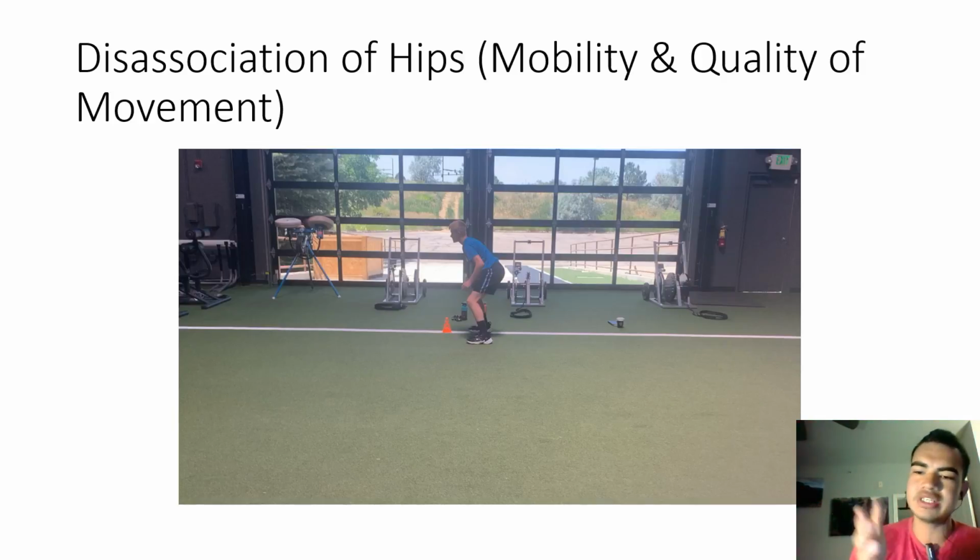So when we're going to linear sprinting, we want everything to be in a proper line. But when we actually go into our movement in a frontal plane, we want to be able to keep that disassociation. I want to be able to keep my shoulders nice and open and be able to move laterally without having to open up the hips and try to turn it into a linear motion.